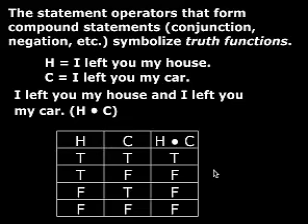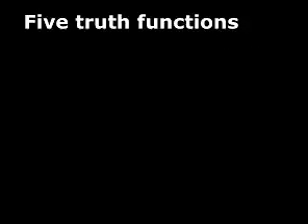And what we discovered, or what I tried to reveal to you, is that the truth of a conjunction is determined by the conjuncts, and in particular, it's true if both of the conjuncts are true. In all of the other possibilities, it's false. If the first input is true and the second is false, the conjunction's false. If the first is false and the second is true, the conjunction is false. If they're both false, the conjunction is false. Okay? So that's an example of a truth function, in this case, the conjunction truth function.